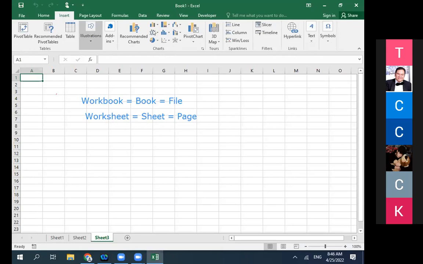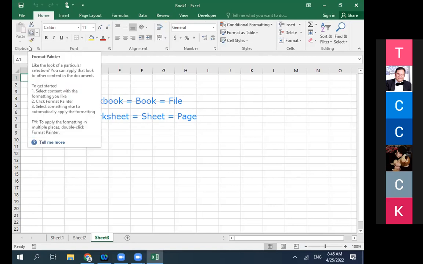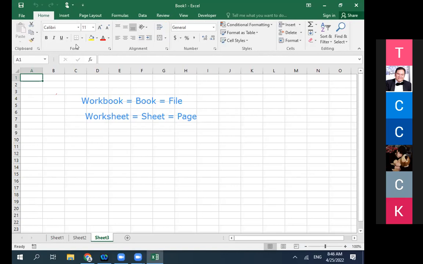In this part, the gray rectangle below the menu, we call them ribbons. A ribbon consists of many tools inside. For example, Home is a ribbon that consists of many of the tools and icons that we can use: cut, copy and paste, fonts, alignment, number, styles, cells and editing. For the Home menu, these are the most frequently used tools that we usually use.